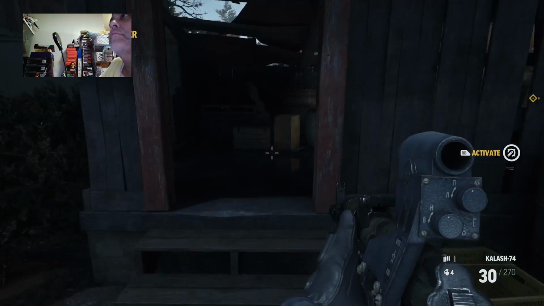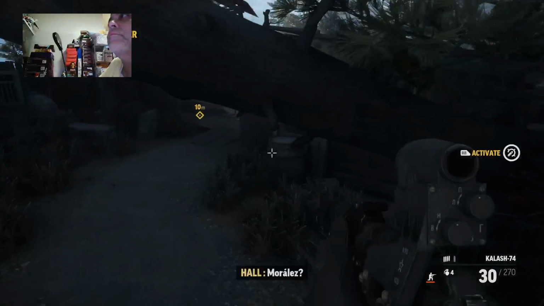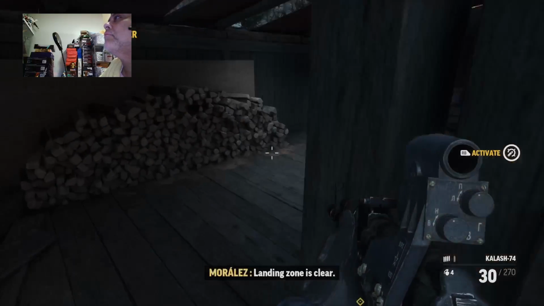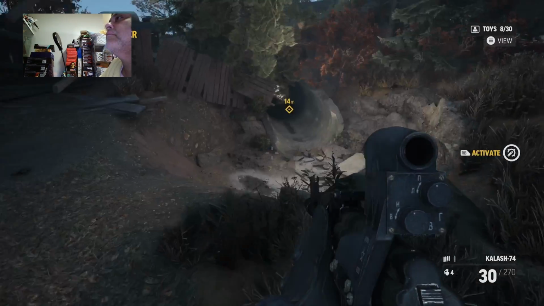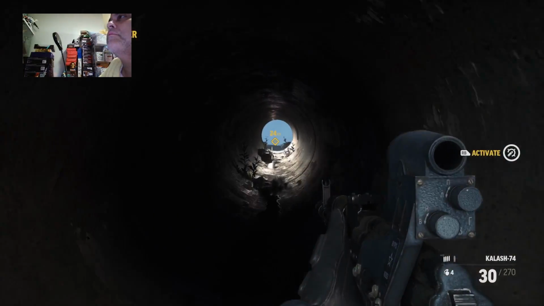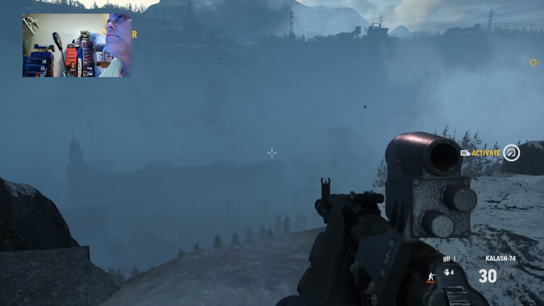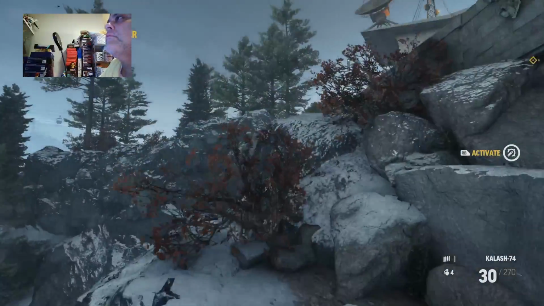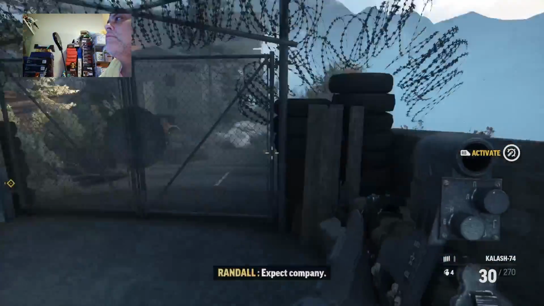How's it look out there, Randall? They're searching for you, but they're making a mess of it. Not a lot in the way of organization. Morales, I'm almost at the comms tower. How's the LZ? You better be ready to move. Landing zone is clear. Believe me, I'm ready to bug out. There's a collectible. Yay! Nearing the tower now. I can see lots of movement ahead. Expect company.